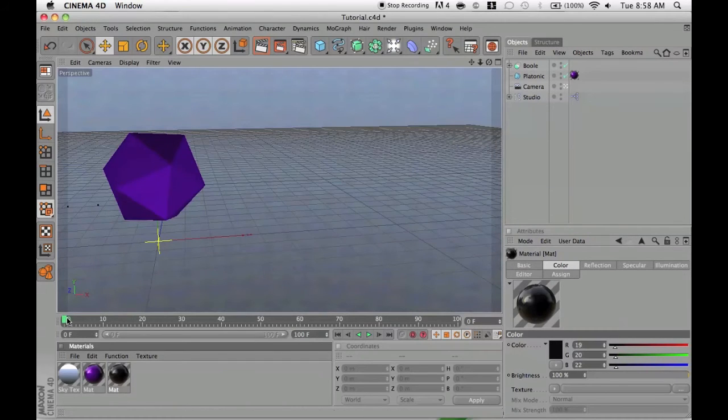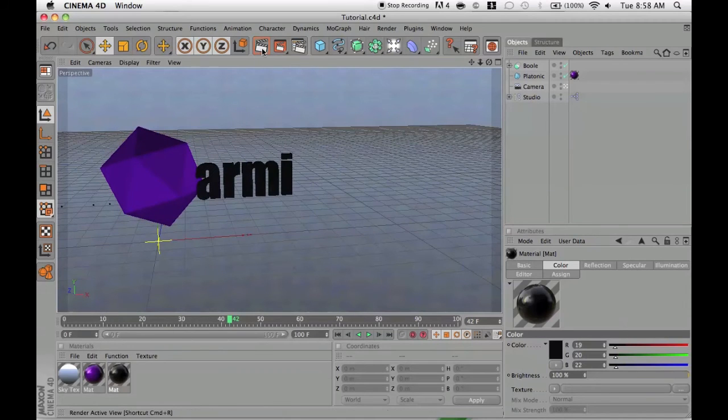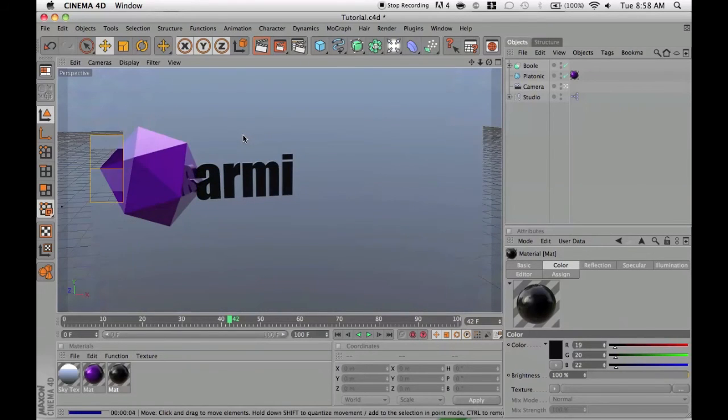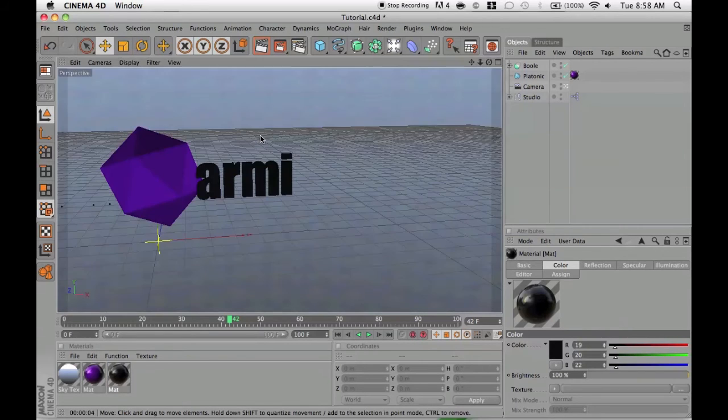And now before you do the final render, just scrub through it, click this, the white checker box, whatever you want to call it, over here to make sure it looks good before you render out the entire video. So that's looking very nice, nice shiny on the Platonic and on the text. And when you're ready, click the middle one, the box inside the orange box.